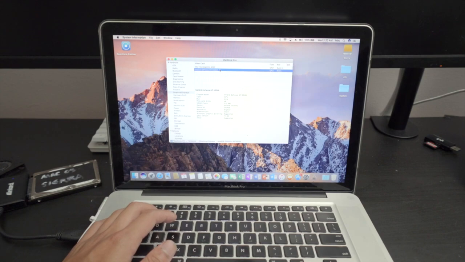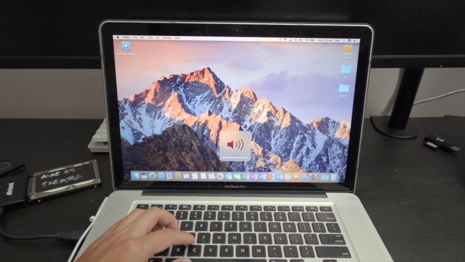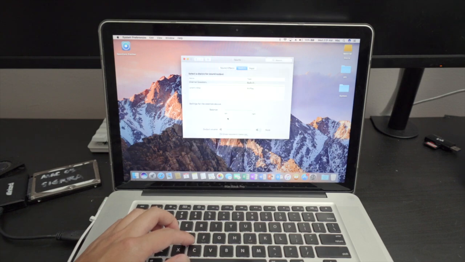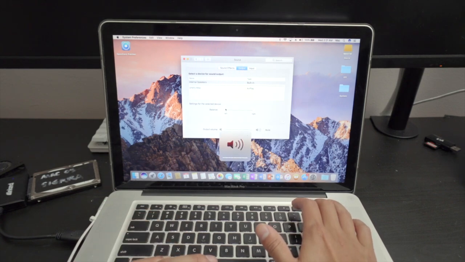You can see that aside from the HD 4000 graphics, we also have an NVIDIA GeForce 650M. The only thing that this computer unfortunately does not have is the right speaker. So if we go to the sound, we click all the way to the right balance for the sound, you can see you can't really hear anything. If I go to the left, you could hear it, but it's not really loud.